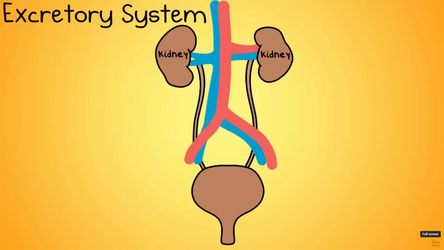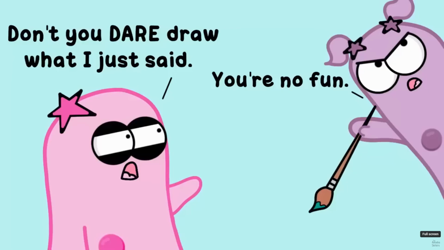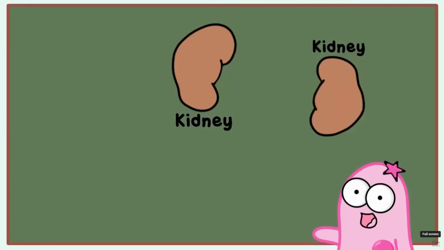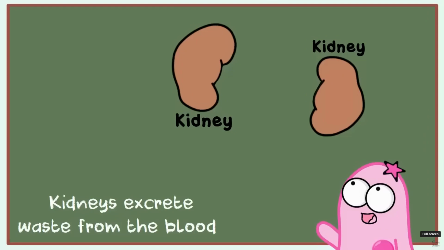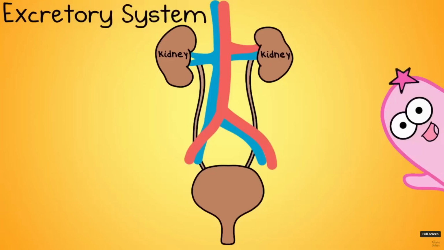Another system that starts with E is number 4, the excretory system. I like to think exit for excretory because this system is all about excreting waste. And I'm not talking about feces because that's still the digestive system. More like urine. This system involves your kidneys, which are in your lower back. The kidneys assist in removing waste from the blood. And you know they're important because anyone with impaired kidneys may need to go on a machine called dialysis to replace that function. The excretory system also includes other ways of removing waste, such as sweating.